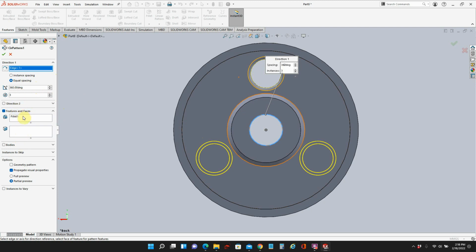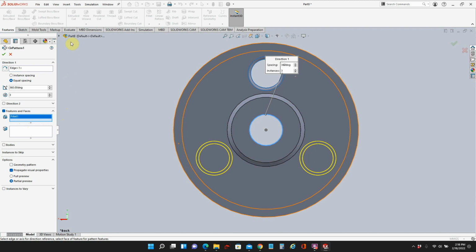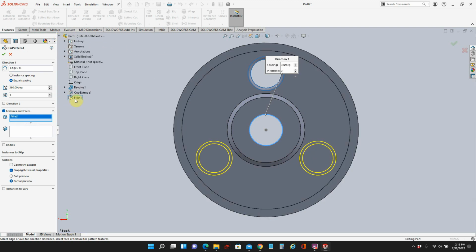Features and faces to revolve. Grab the last one, which was the fillet. So right now the only thing that's revolving is the fillet and not the hull. So to get to our tree, they pop it out on the main drawing area here. We can click on that little down arrow, and here's our cut right here for that hull. So we picked that too. So we got both the cut and the fillet.